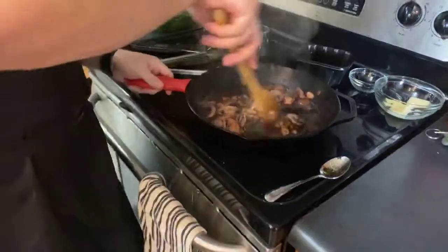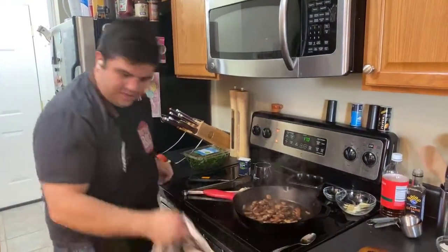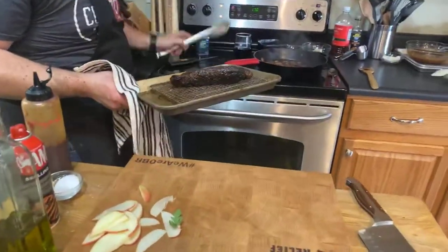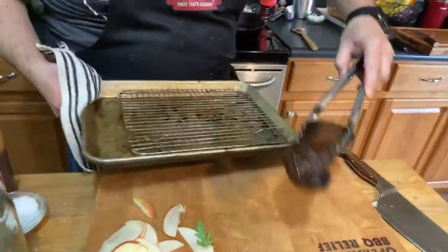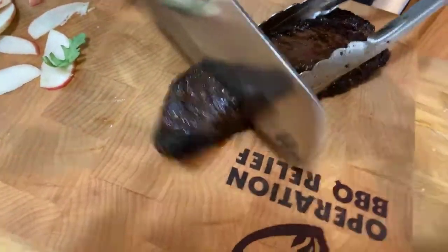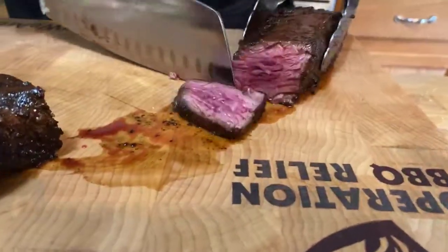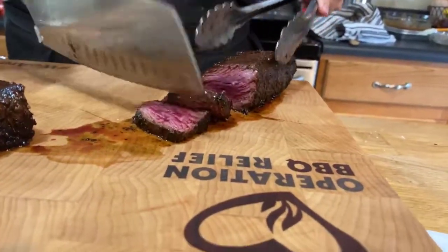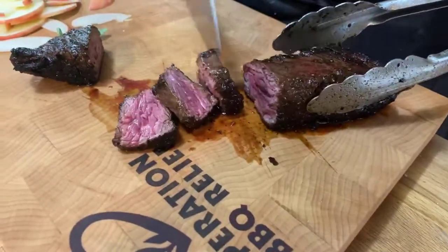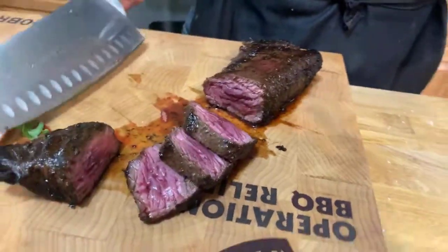You can let this cook down and get as thick as you want, but these mushrooms cook pretty quick. We'll let that reduce down and let's see how this steak looks. This is exactly how we're going to serve it — slices alongside our mushrooms. This turned out, at least from the looks of it, pretty good. Medium rare right there — that's exactly what we're shooting for. So that's our hanger steak.